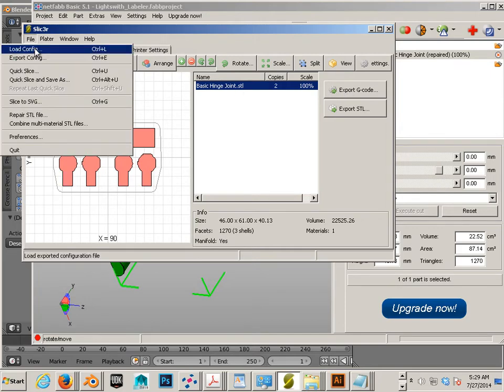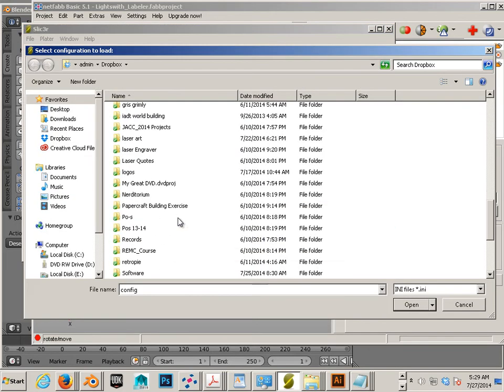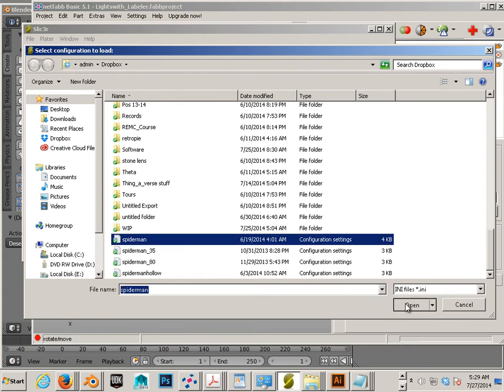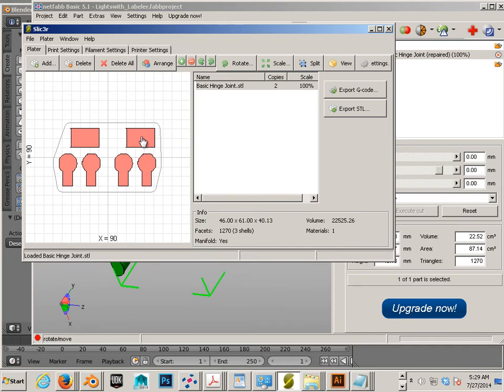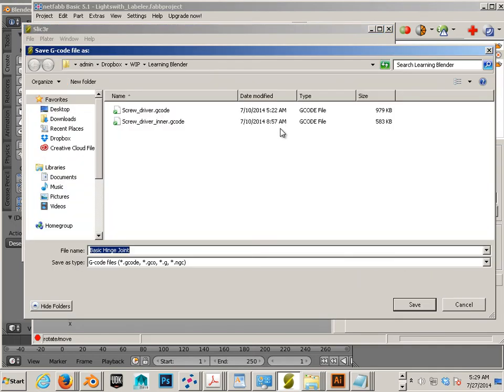This already has the Spider-Man profile that I mentioned earlier. The one thing that you do not want to use is support material. Do not use that right now, because it'll fill that hole at the bottom with a bunch of junk, and it's impossible to get out just about. So please don't use the support material with this.